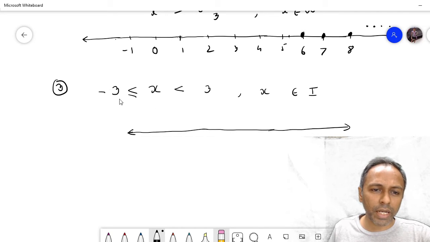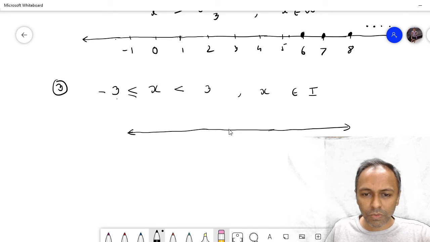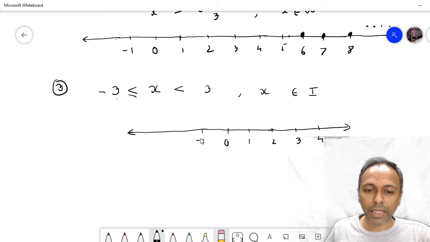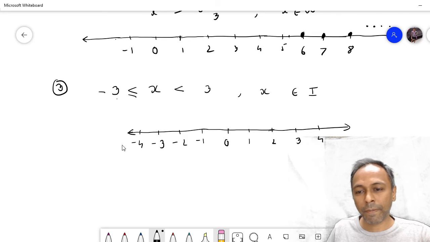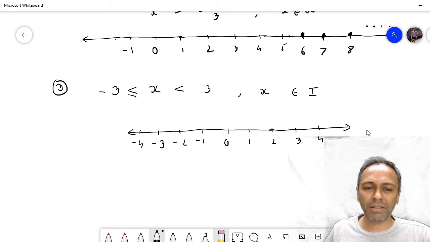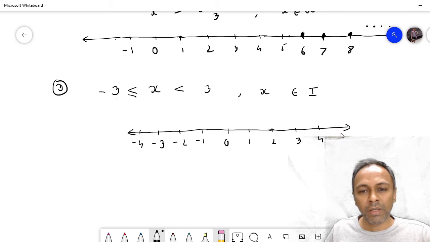Now this time you have to take care of these numbers -3 to 3. So थोड़ा सा प्लानिंग करके बनाते हैं. ये 0, ये 1, 2, 3, 4, ये -1, -2, -3, -4, and so on. If you write 5, 6, if you have space, it's okay.